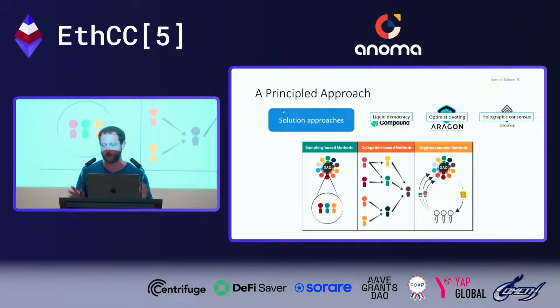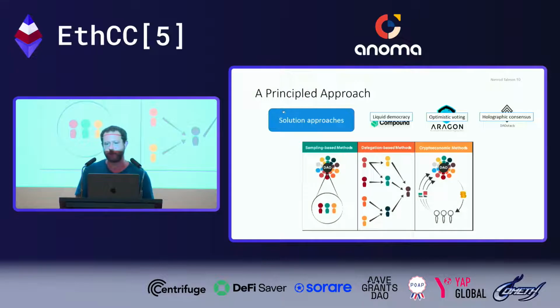And then after this, I think that what we should do is basically to chart all of the solution approaches that we can find and unify them in a way. So I try to do this. I think that basically these are the general solutions that should help with this centralized governance problem. So in the middle you can see these delegation-based methods like liquid democracy that companies are using. In cryptoeconomic methods, I think that the best example is holographic consensus, maybe also optimistic voting.